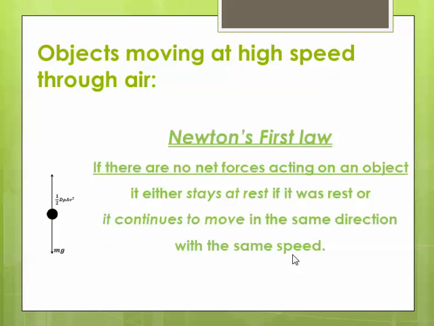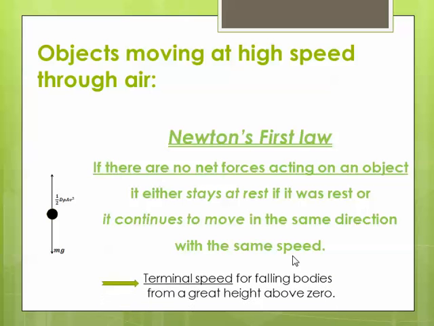So the friction force increases. First, the friction force is smaller. As the velocity increases, the friction force becomes larger as well. The net force at the same time becomes less until the net force is 0. So when the net force has reached 0, then the object has reached its terminal velocity.